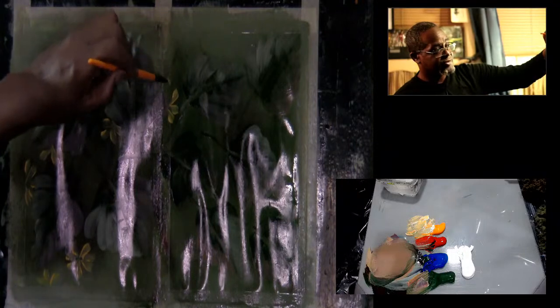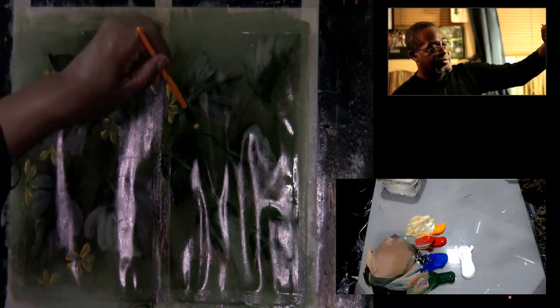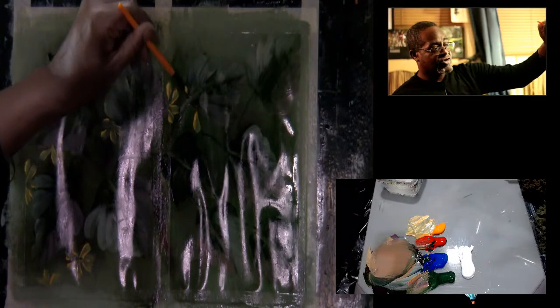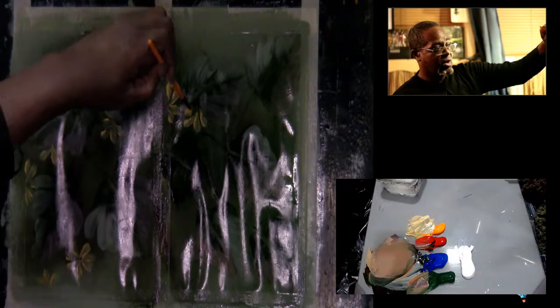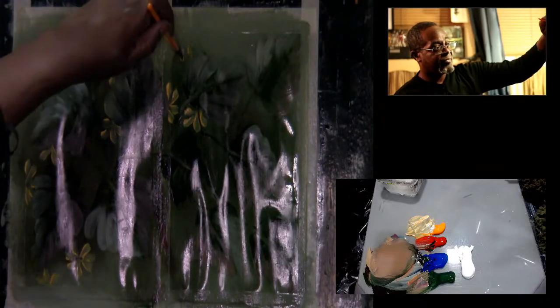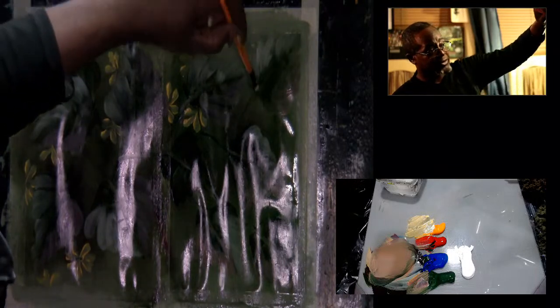I'm just taking my brush, start off flat, and just go narrow. Press flat, turn the brush. Get that little teardrop shape. Like that. I don't have to have each one fully shown. They could be a little lighter, a little darker.